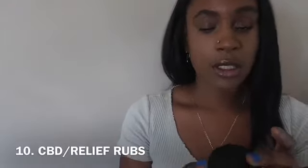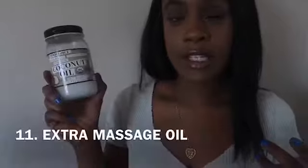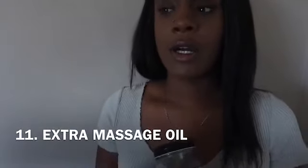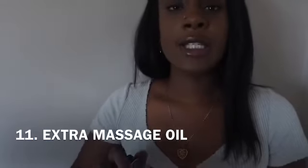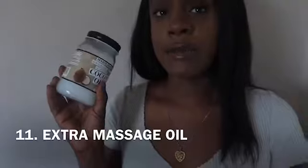Right now, I'm using the Shanti Wellness Soothe Premium Hemp Body Balm. This is 2 ounces, and it's 800 milligrams. And I really like this balm. Having this with me just for backup has really helped. I just leave it in my backpack and I can fill up an oil really quick, or have a tool to get some oil out, and I'll use this as the holder to move with me around the client, just scooping out enough. So keeping a coconut oil with me for backup has really helped me out.